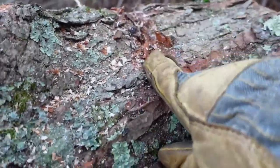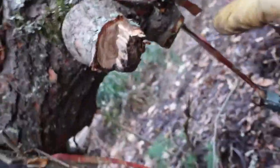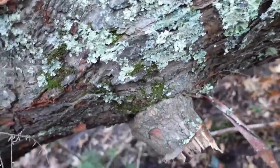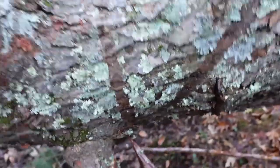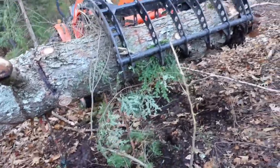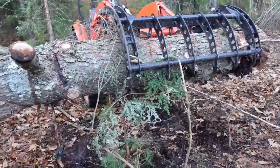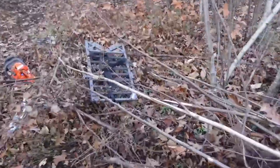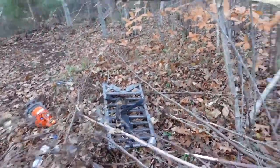So, you can see a couple places where it was wedged in, like right there, up here, this piece down here. You can see the straps are wrapped right around that tree. They go right through here, underneath that, so those aren't coming out. Now the only issue I have with using this tree for wood is they had climbing spikes going up it, so we'll get the magnets and the metal detector out and we'll dig them out before we mill this. So we got ourselves a nice free tree stand, came with the property. That's pretty cool.